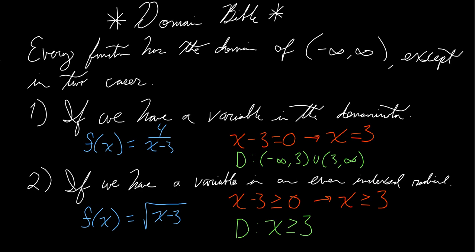Now B, okay, B is that first case, right? We have a variable in the denominator. As we see, we have x squared minus x minus 6. We have that variable in the denominator. So what do we have to do here? Well, we have to look at the denominator and figure out what we cannot use. In order to figure out what I cannot use, I know that I cannot have a 0, so I'm going to equate the denominator equal to 0 and solve from there.